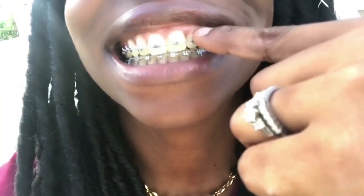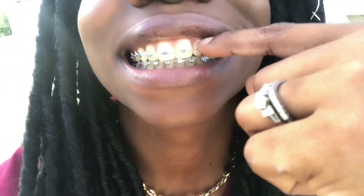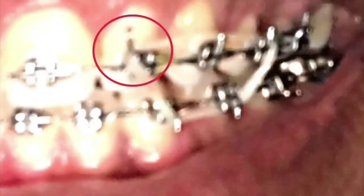It's thrusting itself through this side here. I don't know if you could see it. But he put this little hook. So with the little hook, I'm going to put my elastics on.